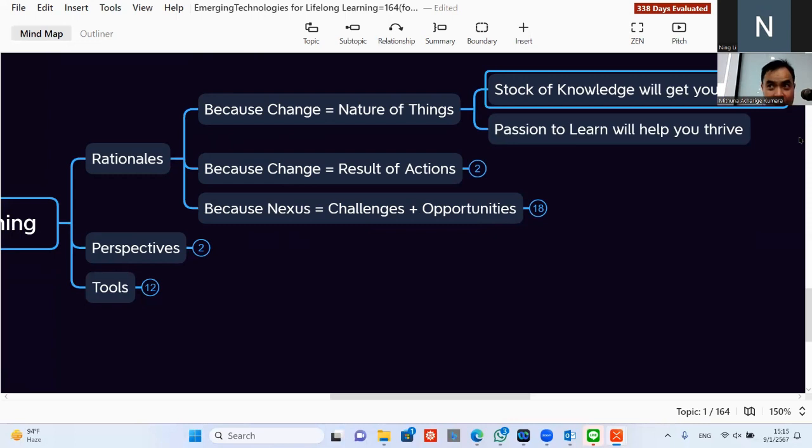The technology that we're talking about, Excel, can be surpassed. But the idea of programming, the idea of storing information, accessing, manipulating, generating reports, this is something that lasts. Maybe in the future Excel will not be two-dimensional, it will be three-dimensional. I don't know. Okay, but you're still going to have that perspective. And because change is the result of your action.